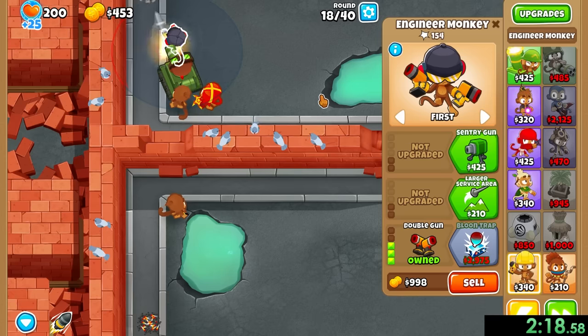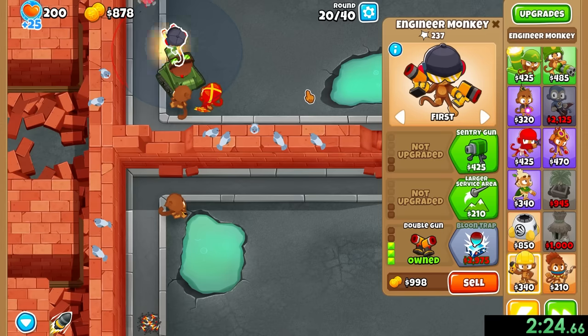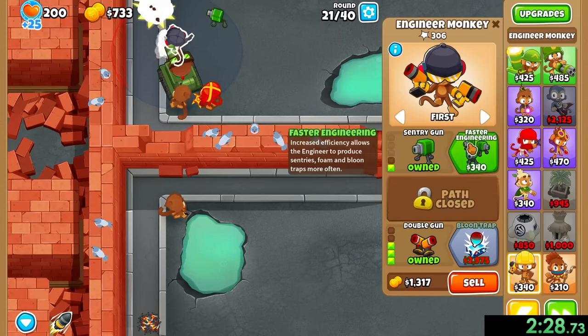Now, since we're on an advanced map, I gotta ask the question, if you could remove one advanced map from this game, what would it be? Now, there are fewer advanced maps than beginners, so there's a lot less to choose from, but I don't even have to think about it.